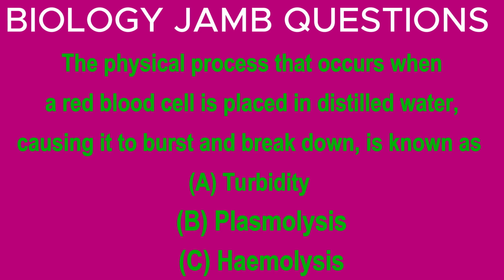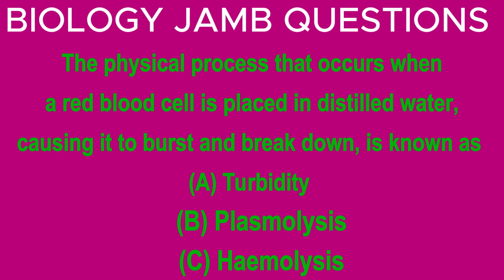This situation normally occurs when the red blood cell is placed in a weaker solution, that is a hypotonic solution, where the cell takes in water and becomes swollen and eventually bursts. Another very good example, when we look around us, you can see a dead rat inside a cuvette or inside your water.